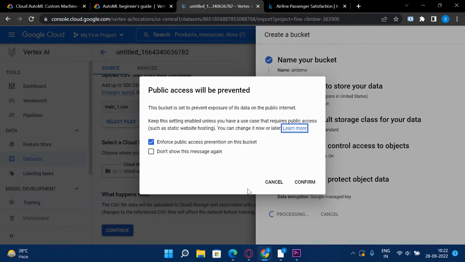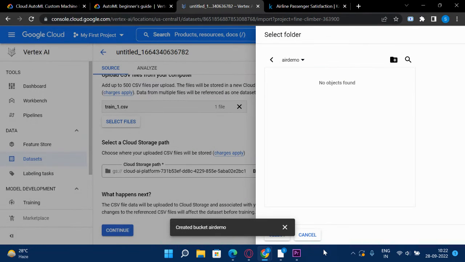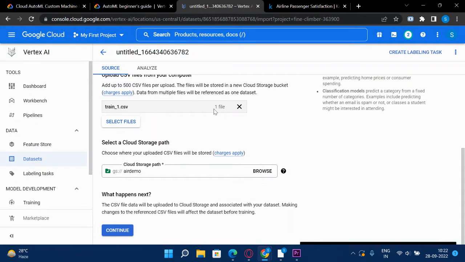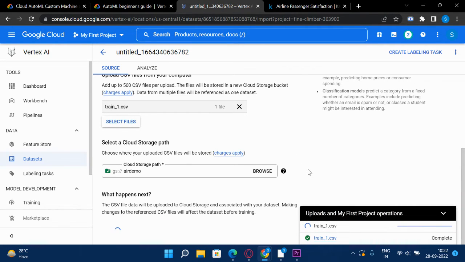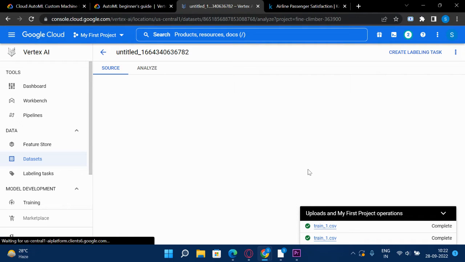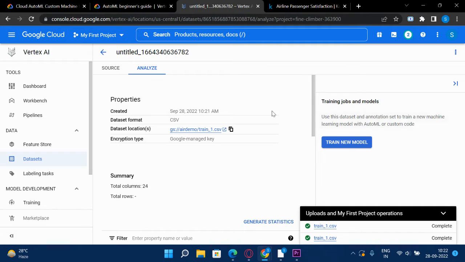Then it will ask you some questions about whether you want to show that to public access, and questions related to encryption, since data ethics are important as we learned in the class previously. We want to protect user data at all costs, and with respect to that, Google Cloud AutoML takes a lot of care of the data being stored on the cloud server.